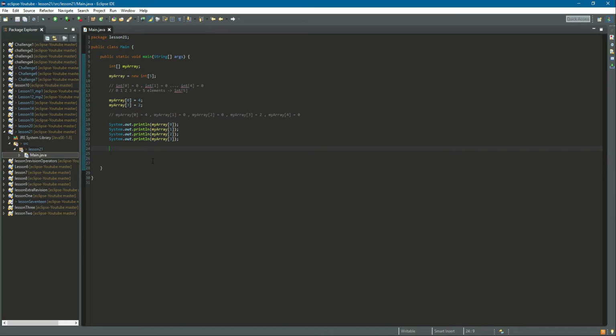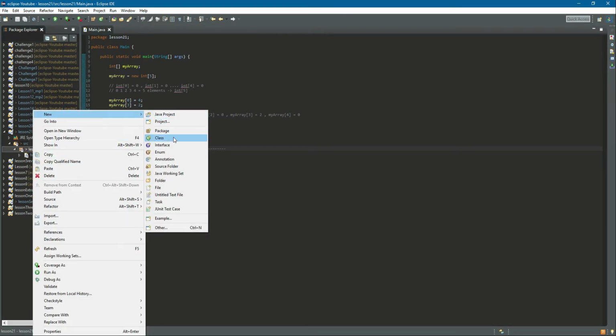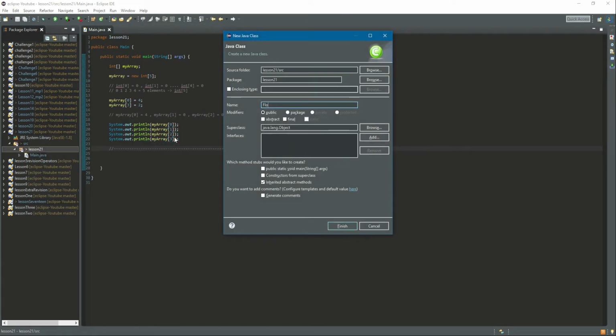Now we can also create arrays of objects like we saw before. An object, we can store an object inside a variable, and we can use it like we use normal data types such as integer. Let's create another class. We can name it flower.